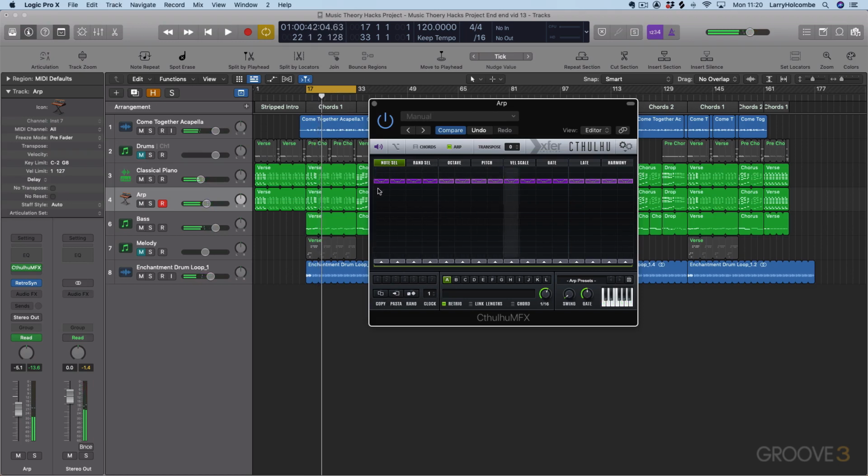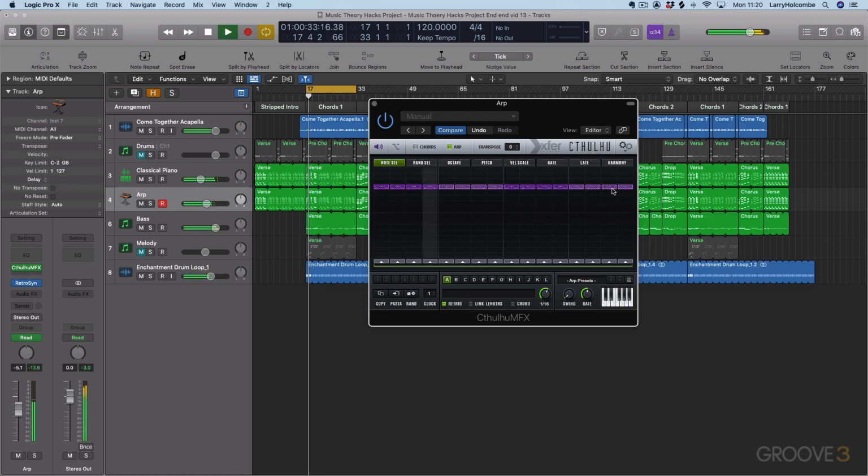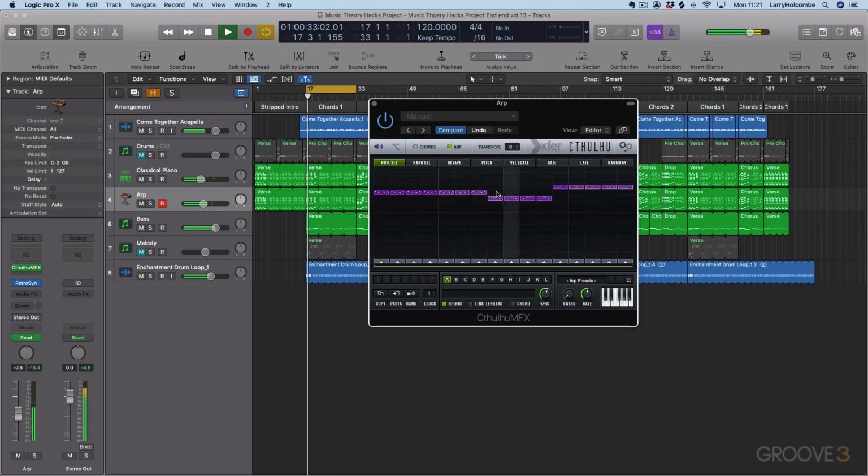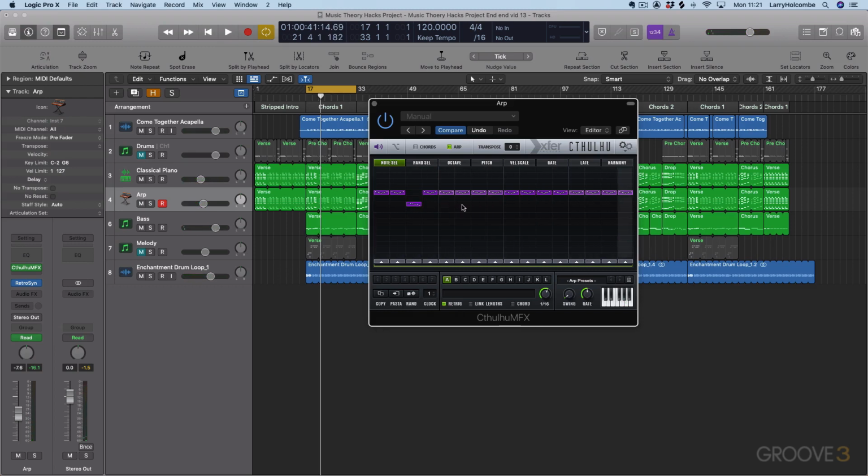So now we're kind of going down and up. Whoops, we're going up and down. It's quite nice. So you can see that we can try these different patterns out. Now, there's nothing stopping us from being able to mix and match patterns. Let's try that.